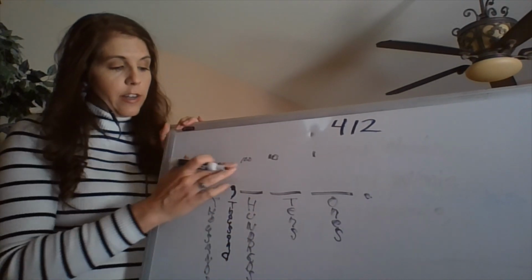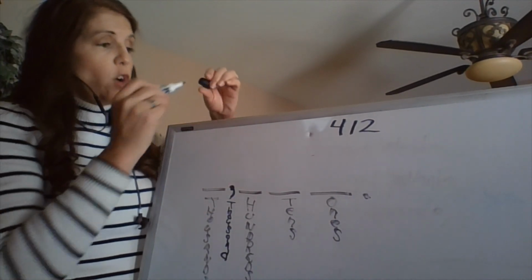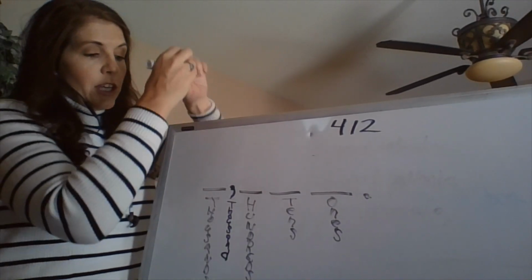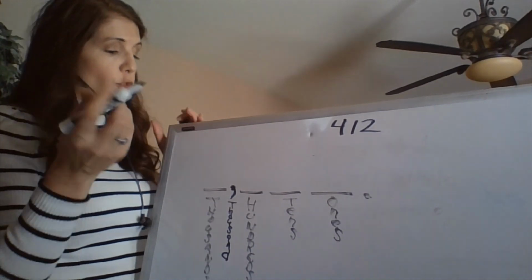So if I am reading a number, and I can put any digits I want in these places, you just have to remember that only 1 digit can go in each place at a time. You can never put 2 digits in a place. So I could choose any digit I want. Remember, digits were the numbers 0 through 9, or the numerals, I should say.